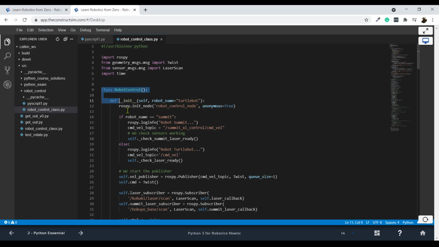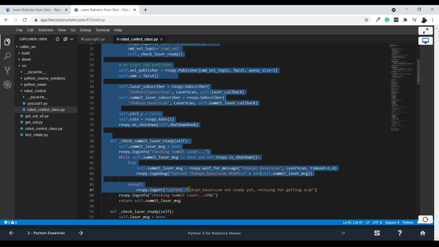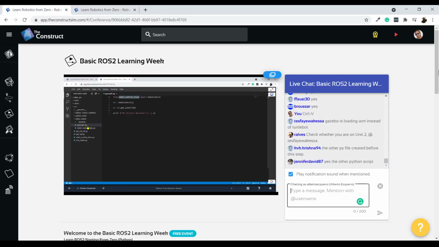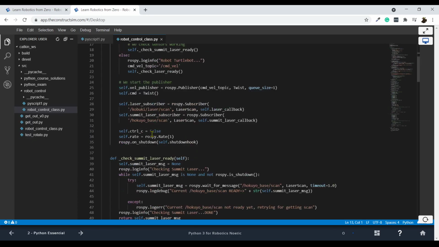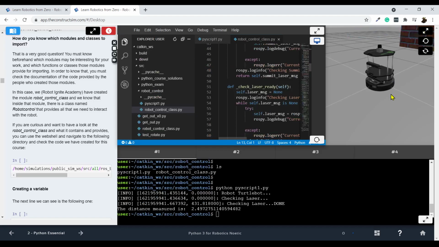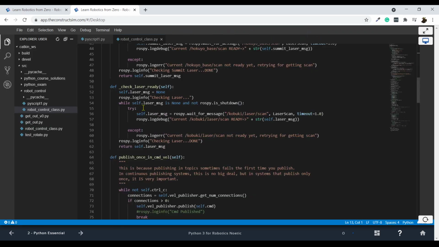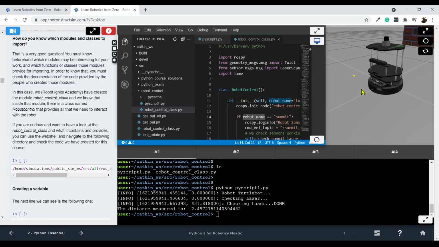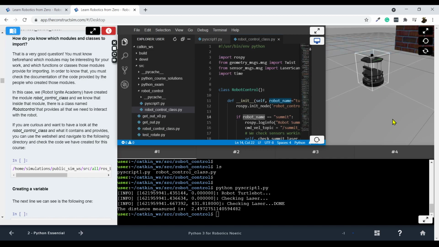this. It's this class. And what does this class contain? This class contains many functions that we are not going to analyze that are going to allow us to interact with the simulation. Okay? All these functions that we have here, all this code that we have inside here, basically is going to allow us to interact with the simulation. But as I was saying before, you don't need to worry about this code. Just keep in mind that this code is going to allow you to interact and to communicate with the simulated robot and the simulated environment.